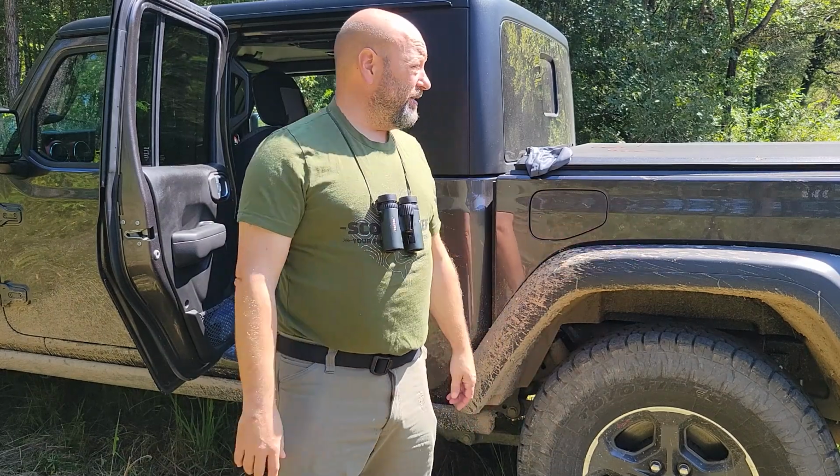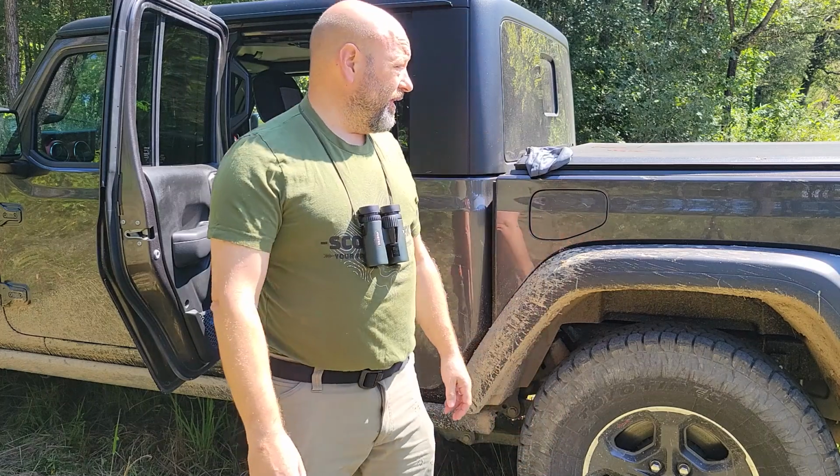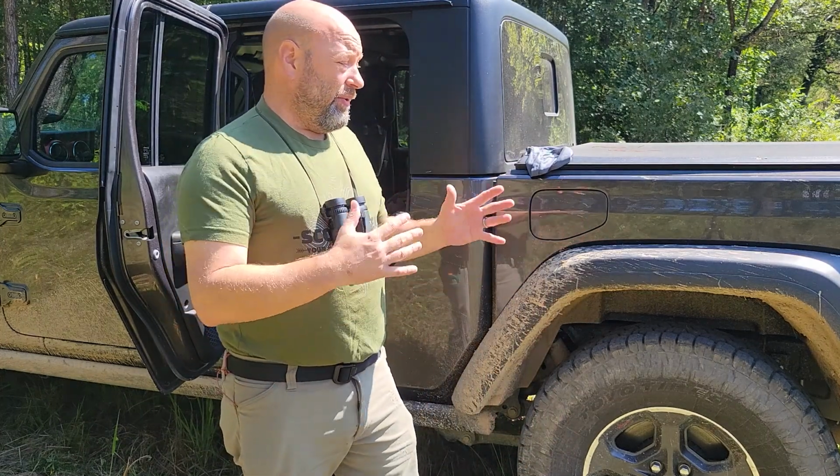We're going to head out and go do some scouting. It's midday. It is a beautiful day. It's 79 degrees. It's absolutely gorgeous out here today. Little breeze, little windy. It's actually going to be 13 mile an hour winds with 25 mile an hour gusts today. But we're looking for trees that we want to hunt. So we're going to go scouting right now. Then we'll come back to hunt.